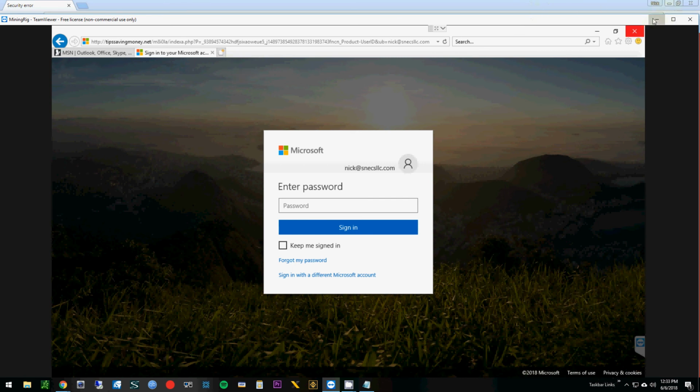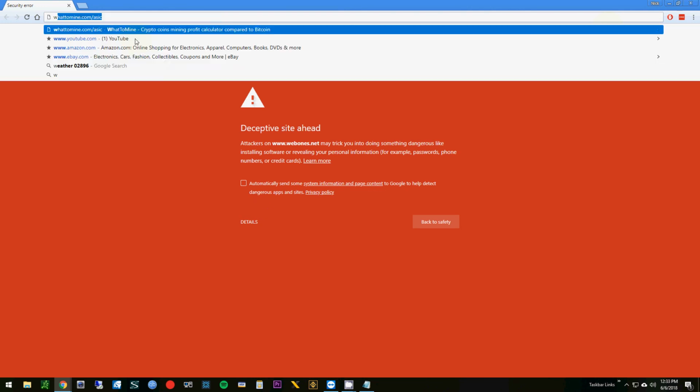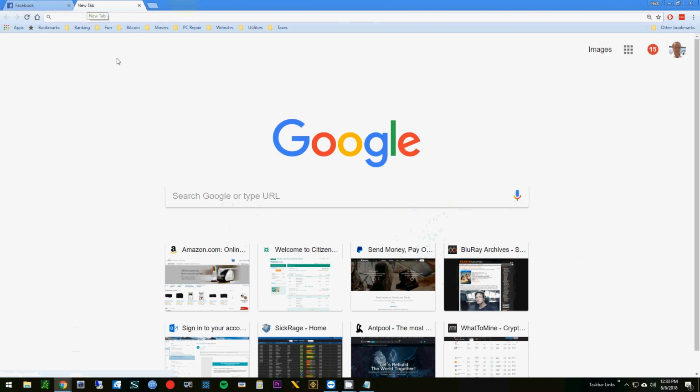Now, a couple tips that you can do to protect yourself: if you're unsure, always type in the website manually. So if it's Facebook, you just go to Facebook. If it's a banking website, you go to the bank. Just manually type that in. Don't click the link through the email. Another thing is use Google Chrome instead of Internet Explorer. It's going to be a lot safer. And I also always recommend a pop-up blocker. I use AdBlock. It's an add-in that stops a lot of those junk things from popping up, and that stops a lot of the viruses from coming in. Always use antivirus protection. I use Webroot here. Great protection, very fast, very lightweight.